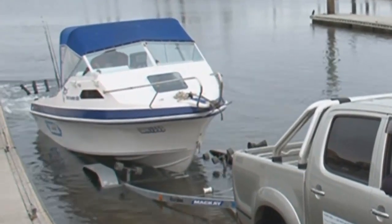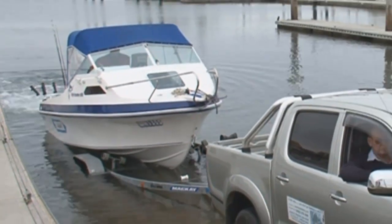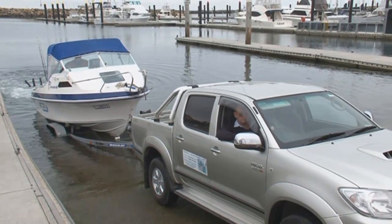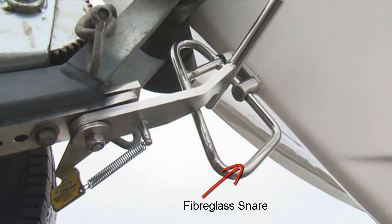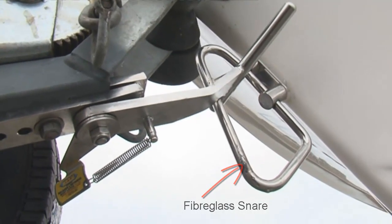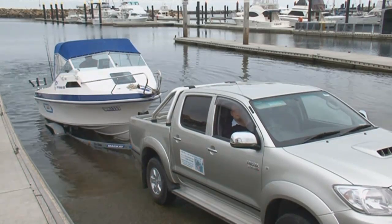Next step is to apply just enough power to push the boat up onto the trailer. Maintain steady forward momentum until the snare slips up over the spring-loaded arm and the latch engages the bow. You'll feel it and hear an audible click once the snare is secure. Finally, shut down the motor and trim it up before you're pulled out of the water.